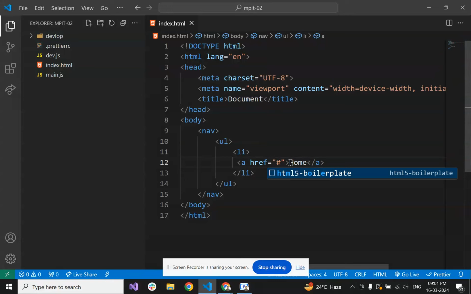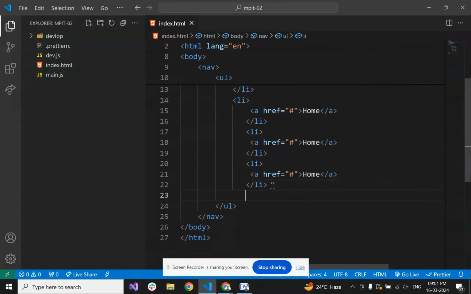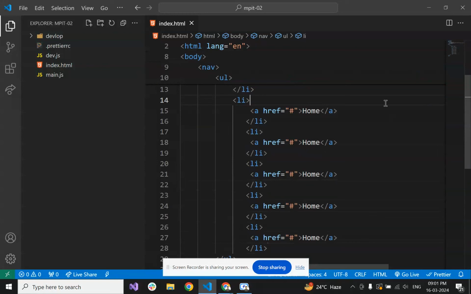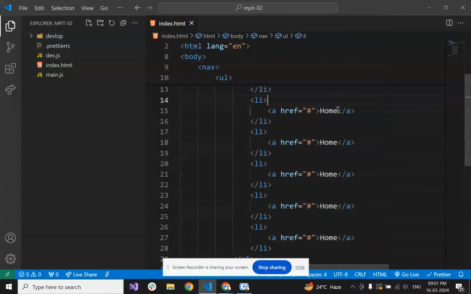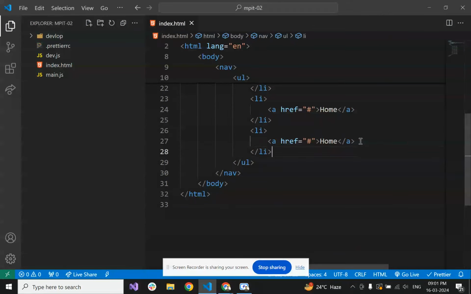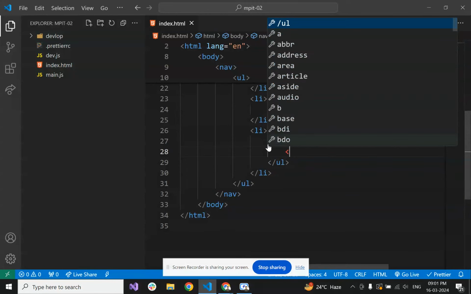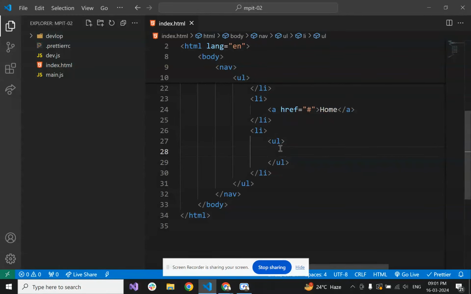Let's say the first is home, and same like that. Let's say we have five elements, and on the last element we are not just adding the a tag. Instead we are adding a dropdown. So for that dropdown we will require another ul tag.